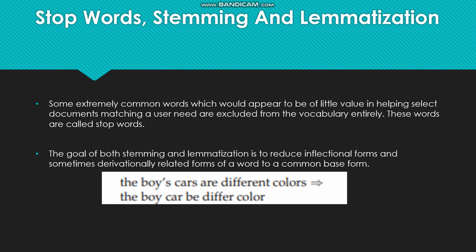Coming to stemming and lemmatization, stemming is a process used to chop off the ends of words. You can find some forms like says, comes, thereby, goes. What stemming does is chop those off and give us the root word. Lemmatization gives you words in their dictionary form. In the example, the boy's cars are different colors, lemmatization converts different into differ, which is a dictionary word.